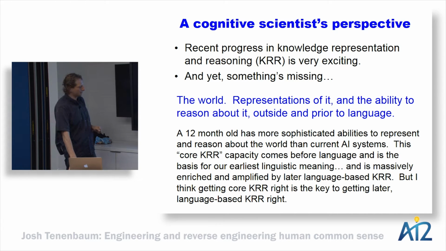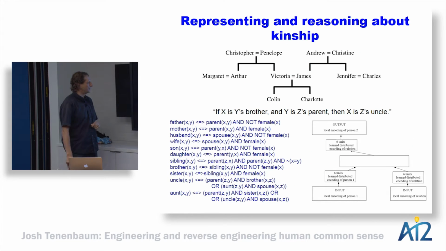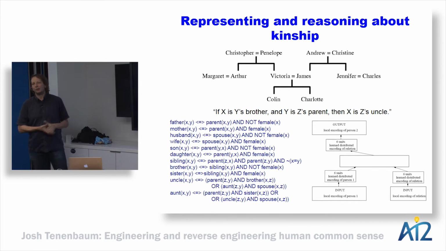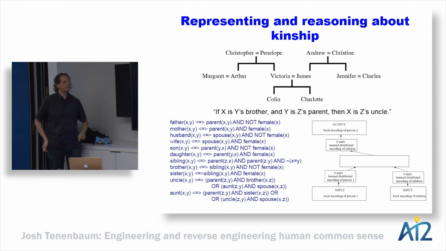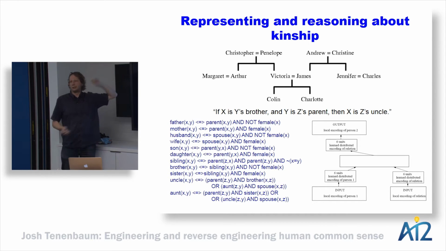Now, I had a few slides which, for reasons of time, I'll probably mostly skip through unless people are particularly interested in kinship. At this workshop, a lot of people gave examples of kinship. Do people know this famous example that Jeff Hinton introduced, and Doug Lenat was working on it, and half of the other people there were working on it? I can go through it very quickly just to motivate what I think is really true common sense, although I'm going to be talking about adult stuff before I move to kids.